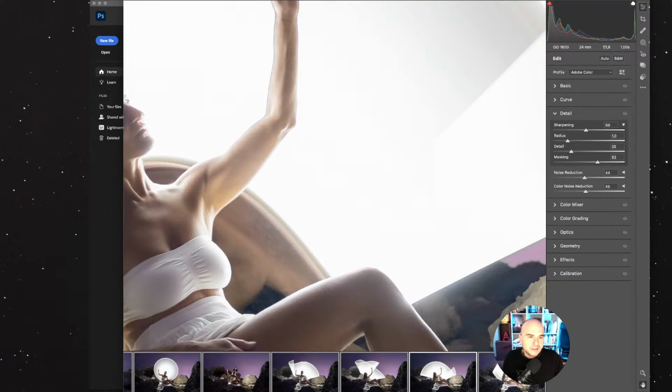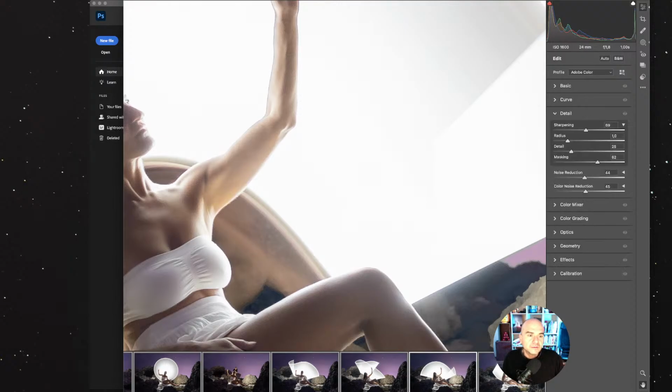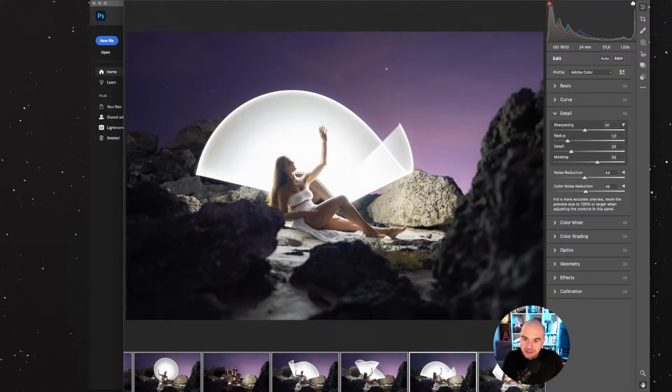Before and after, let's see if... okay, Camera Raw doesn't allow me to see a before and after, but who cares? We did it.